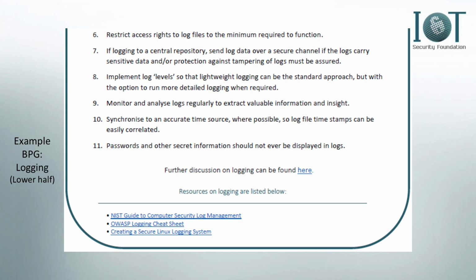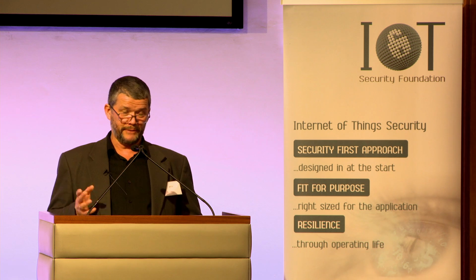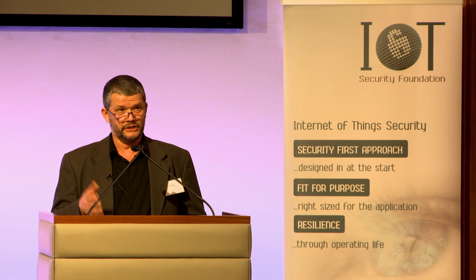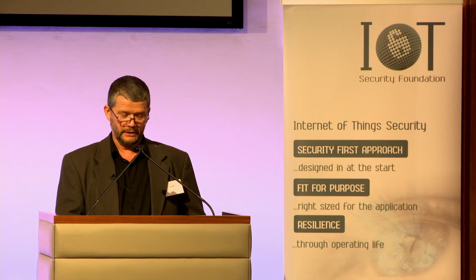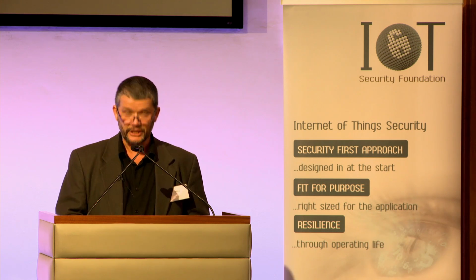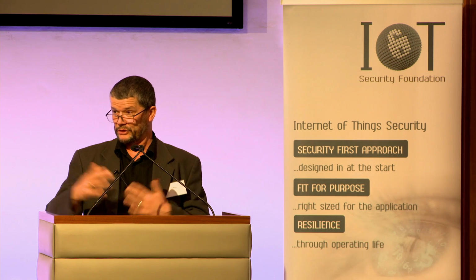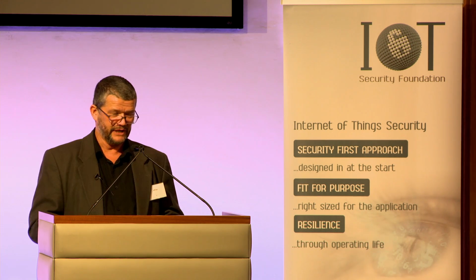So if we now look at the lower half of the guide, we see a continuation of the one-line statements, and then just as you get to the bottom of them, it says underneath something to the effect of further information about logging, or whatever the topic is, available here. If you have the electronic copy, you can click the link and it will take you to the website where there is further supplementary information. The reason we've done this is that we're trying to make this document short, sweet and concise. So you can't put in a lot of description, you just make the statement you want to make. But not everyone knows about all of this, so by giving the link to the website, we can send them to a discussion document that talks about this subject in greater depth and gives some context and reasoning behind why the reader has to follow what's given here in the guide.